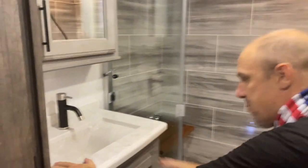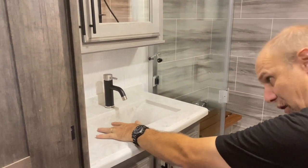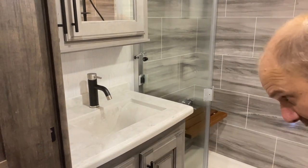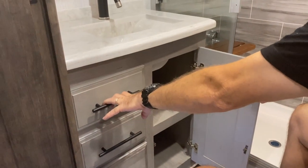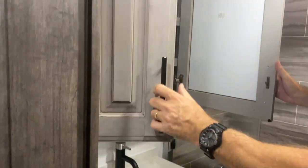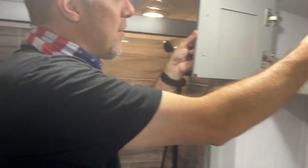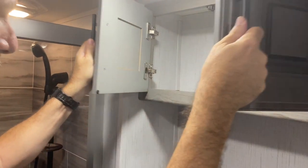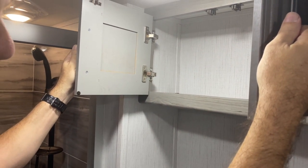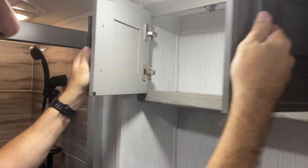Right across from the toilet is your sink. It is solid surface, just like the kitchen, and the bowl is mounted underneath — same solid surface material. Lots of room for storage for your little things up there as well. Underneath you've got storage here and some drawers for all your other things. And then there's some medicine chest storage up here, which is actually huge. Nice tall mirror — I can actually see my whole self in here. Above the toilet, there's a little bit of storage as well, and this is the only place for towels inside the shower area, so you could probably fit six or eight of them up there.